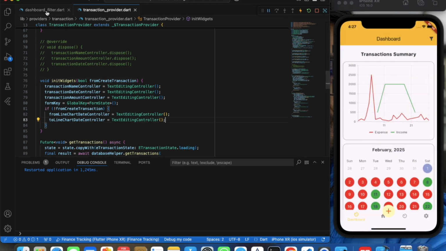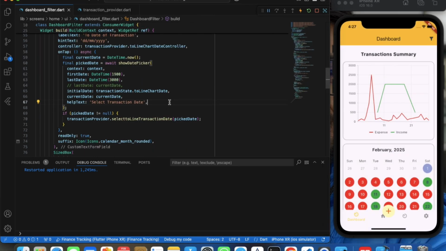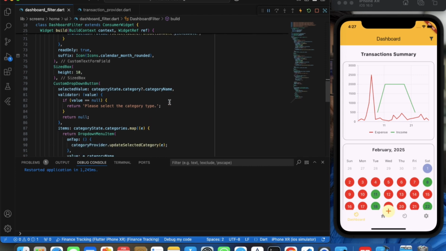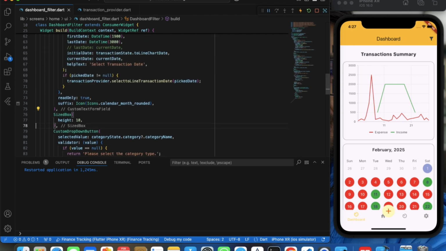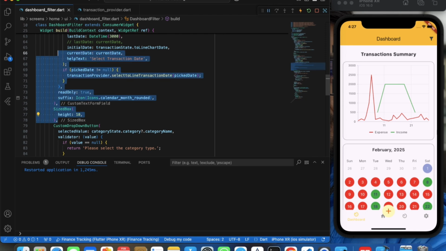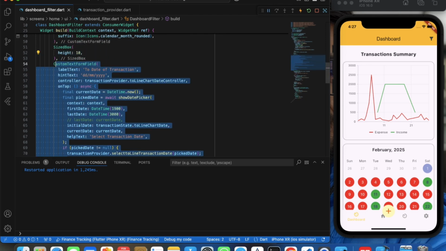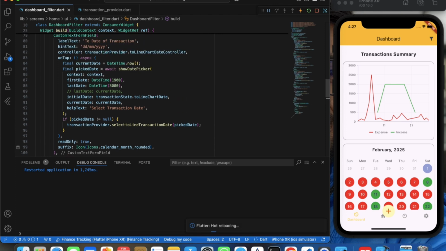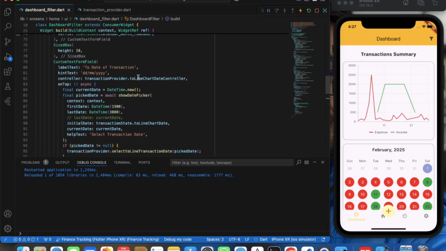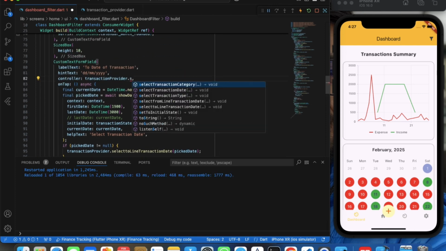And also to make sure, I didn't add a calendar month here, right? So let me just add that also. Copy. Where is our calendar month?